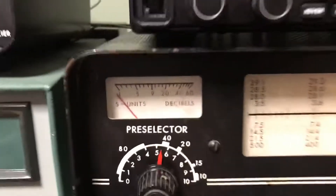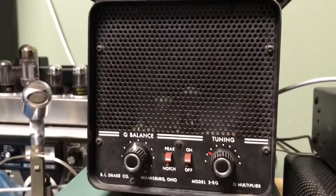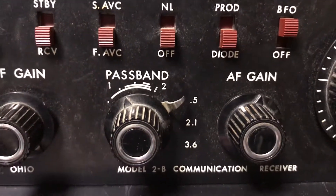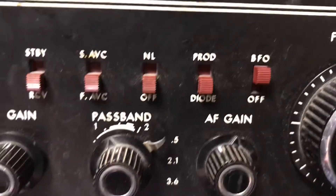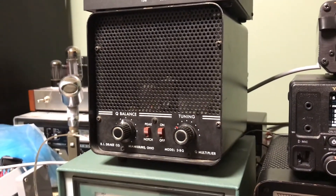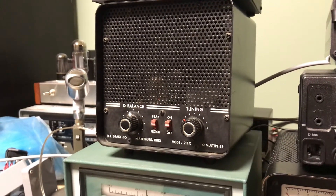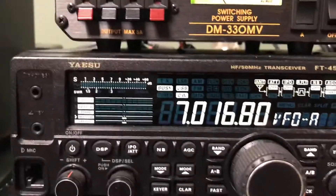The Drake really does a great job. You can see I'm swinging nothing on the S-meter, and that's copy and clear. I have it set down to the narrowest bandwidth. We'll see if it turns back around right away. I'm going to go to the narrow bandwidth on the AC as well.